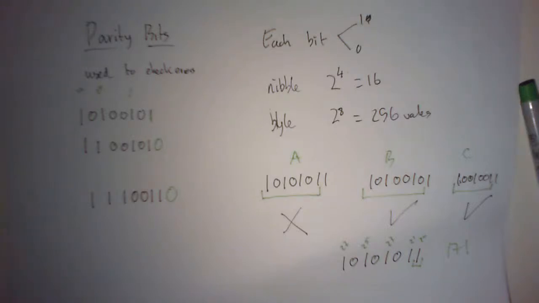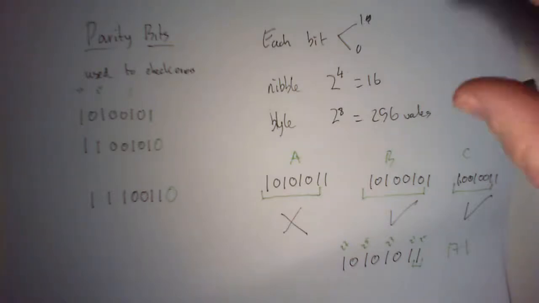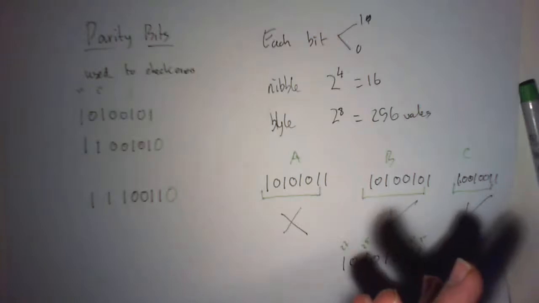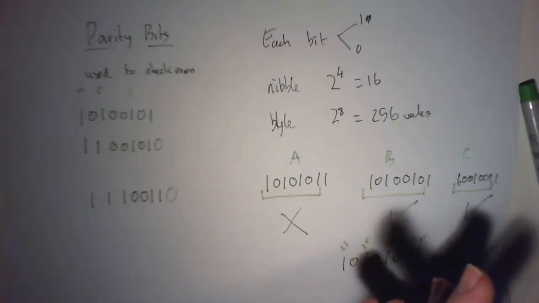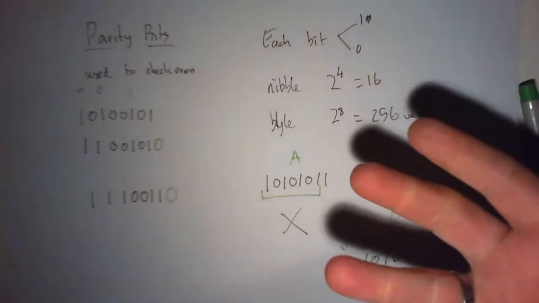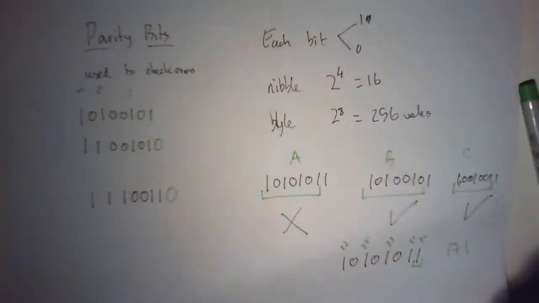Okay. I'm trying to think now, is there anything else there? Yeah, that's all I can think of with them, really. You know, it's a pretty complicated area, but it's good for you to know at a very basic level that you can build in little checklists that would allow you to do that. Okay, so I suppose the moral of this story is you know your bits, know your nibbles, know your bytes. Okay, it's as simple as that.